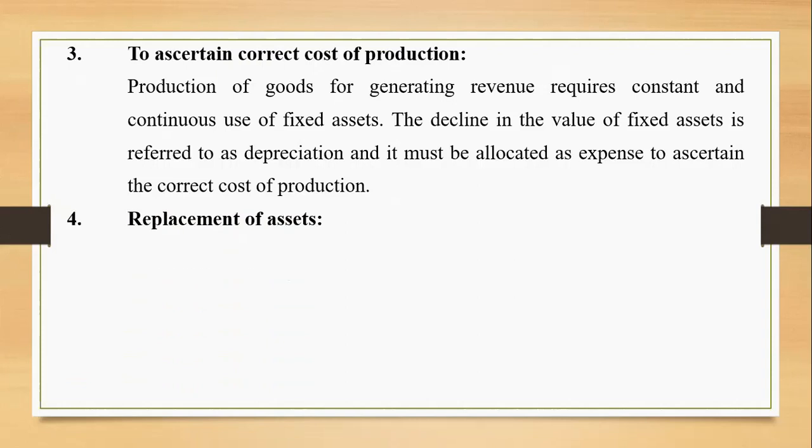Replacement of asset. This is one of my favorite objectives of providing depreciation. We all know that depreciation is a non-cash item. Entry क्या लिखते हैं? Depreciation to cash नहीं लिखते कभी भी ना. Depreciation to asset. Depreciation is a loss for us, and being a loss, we debit it to profit and loss account. Now, because we debit it to profit and loss account, we reduce the profit year after year. Profit reduce होता है, cash reduce नहीं होता है.